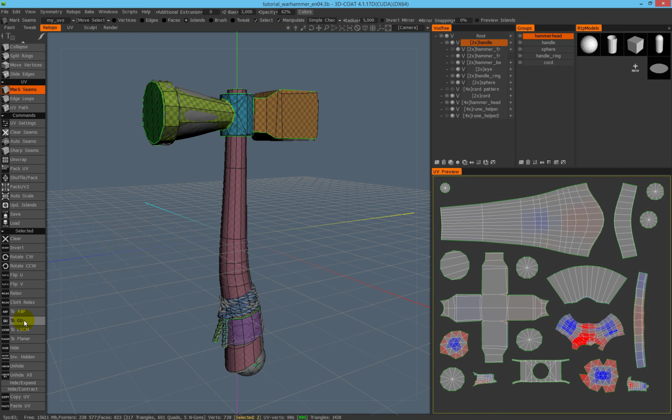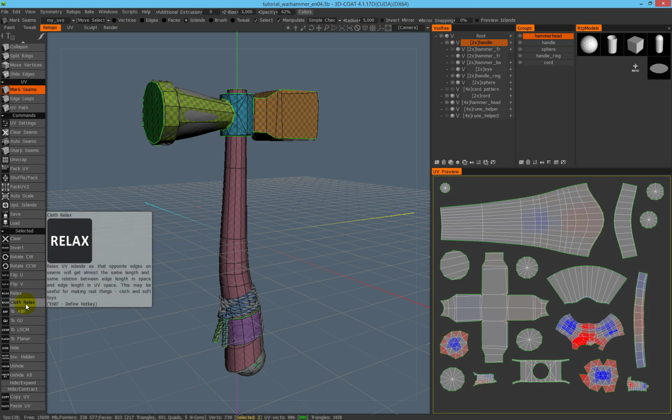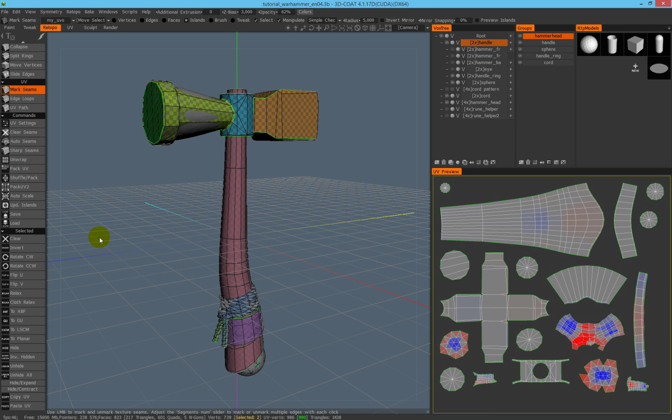The global uniform routine is a proprietary routine that is only available here in 3D-Coat, and cloth relax is a special routine for cloth, as you see. So if you have some elements that are going to be cloth, you should use this one. But don't forget to also try to unwrap with the other routines. That's important too. These new routines help us to improve our UV information a little bit.